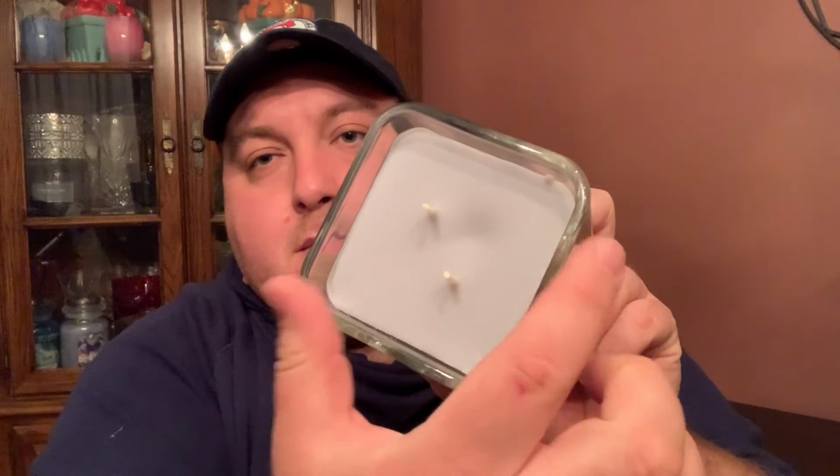Took 6 hours really to get a good burn on it, and even then I had to tin foil, because I had a large one like this. And they're 2 wicks. So what happens is you get the oval pool right there. So these 2 corners are left to hang out and hopefully pull out by themselves. So a way to fix that, well, I'll talk about that afterwards here.